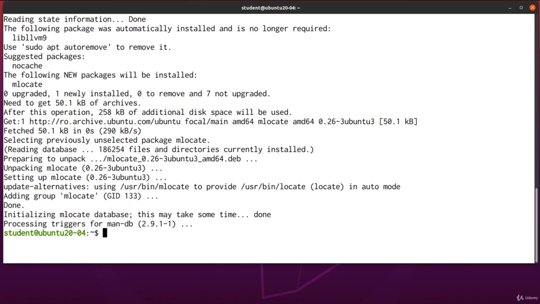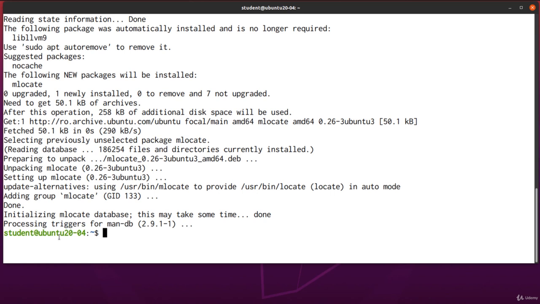Locate is faster than find because it doesn't search the file system in real time. It uses a previously built database, whereas the find command searches the real system through all the actual directories and files. On the other hand, the find command has more options available. The locate command searches by name and returns a list of path names containing that name in their path.